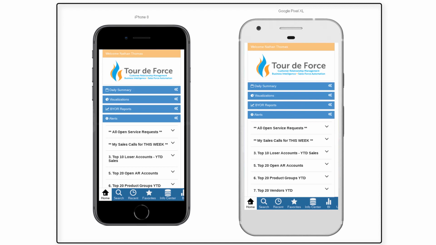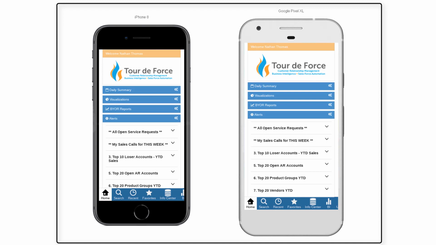Across the bottom, you will see the toolbar. Two things to make note of are recent items and favorites. These two features play a big part in speeding up the process of creating items in Tour de Force Web. Both of those options are available along with a global search when you create a new item. The recent items display your last 99 items that you have opened or accessed, whereas the favorites is a place that allows you to store items that you access on a regular basis.